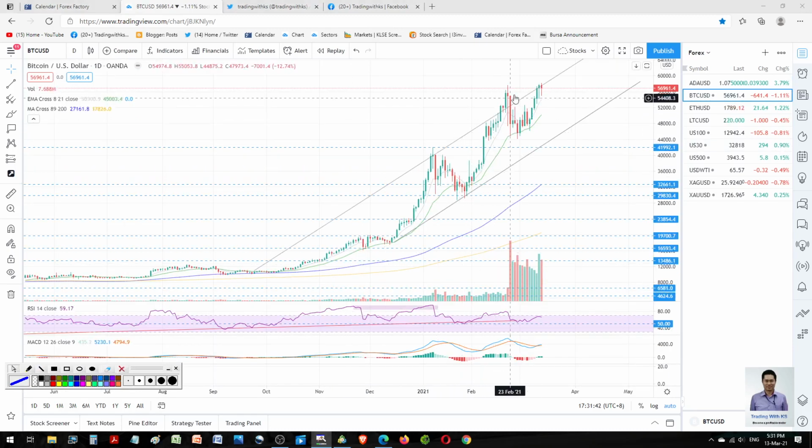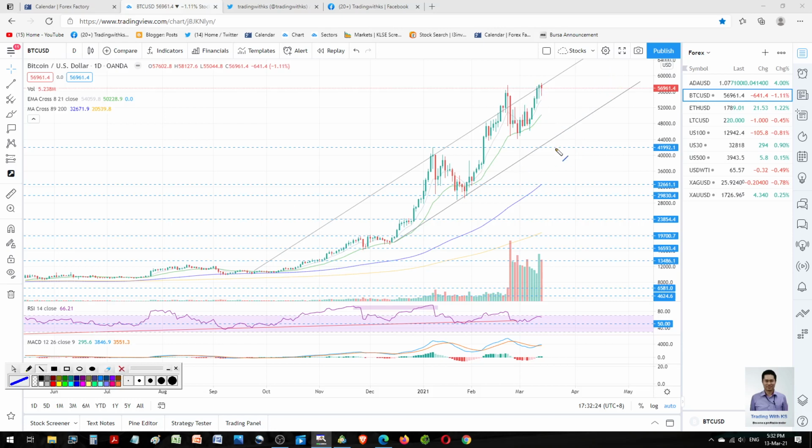So Bitcoin again, okay, already made a higher high. Bitcoin already reached 58,000 now, already made a new high, but RSI is still not making a new high yet, so this one is still in danger. RSI is making lower low, lower low, lower low, so this one is still in danger of correction, okay, so don't buy over here, wait for a correction. This is also at the top of the channel, so wait for a drop, a correction, then only opportunity to buy.